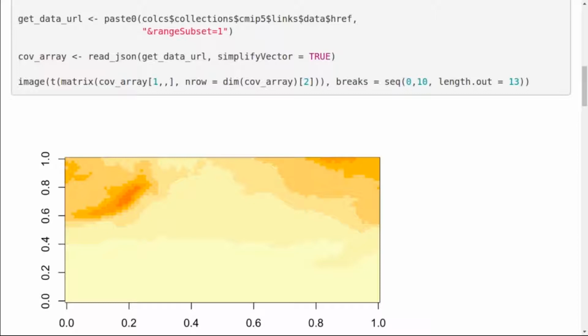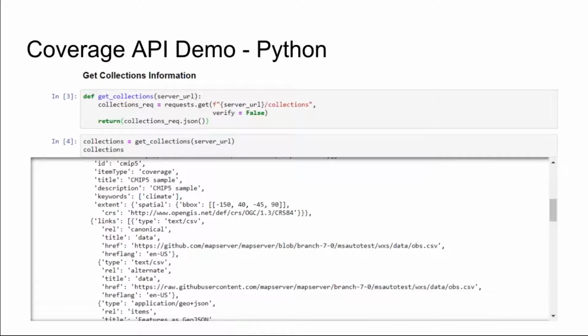So then one other thing I just wanted to mention, the first day of the sprint was largely discussion and kind of architectural thought experiments. And one of the big things that kept coming back was this distinction between features and coverages, and how the data distinction between features and coverages interplays with the API distinction between features and coverages. And so I have up here 2 kind of use cases, if you will, in that.